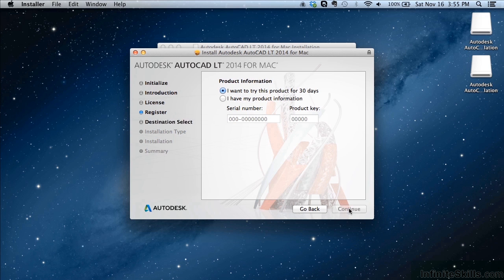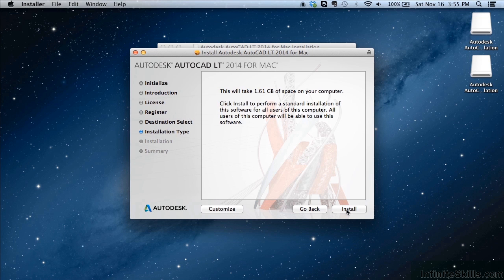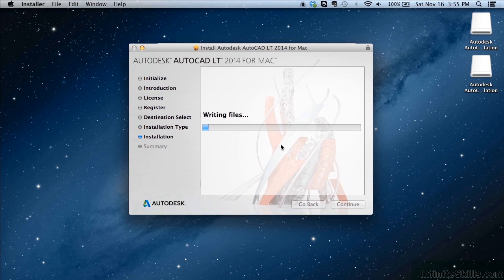This tells you how much space it's going to take. Make sure you have enough room. Click Install. Now everything is going to be validated. It's going to be written. It's going to be created and installed. This part will take a while. Once it gets started, it will estimate a completion time and show that on your screen for you. It says about 6 minutes, and it does seem to take about that long. And I'm just going to pause for a while until it's done.